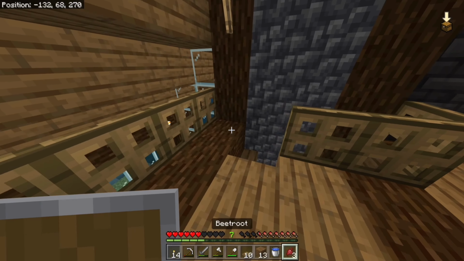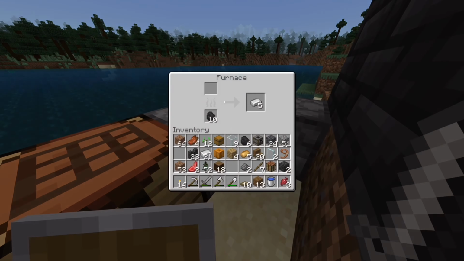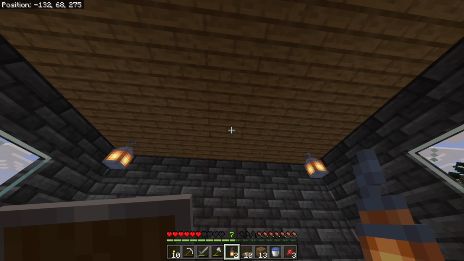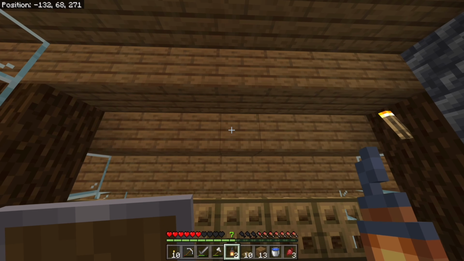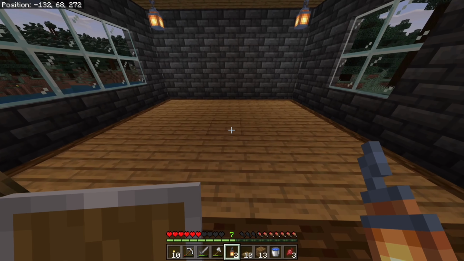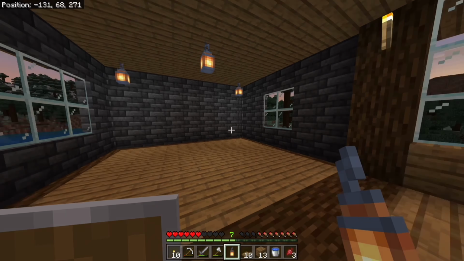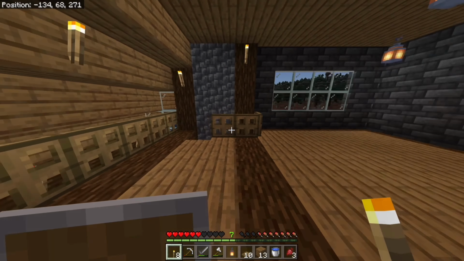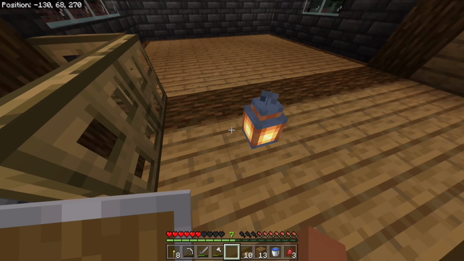Oh, I should probably make my little lanterns. Where's the middle? Do I have a middle? I don't have a middle. It's offset. Well, technically this is the middle, but I don't have a middle right here. We're gonna put it right here. A torch here and a torch there. Can I put a lantern on a trapdoor? Oops. No, I can't.